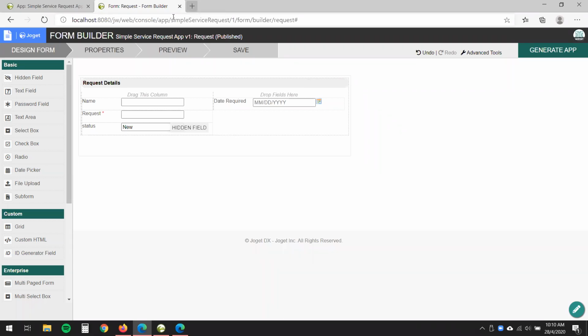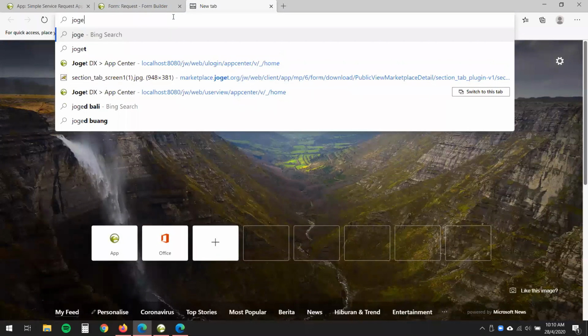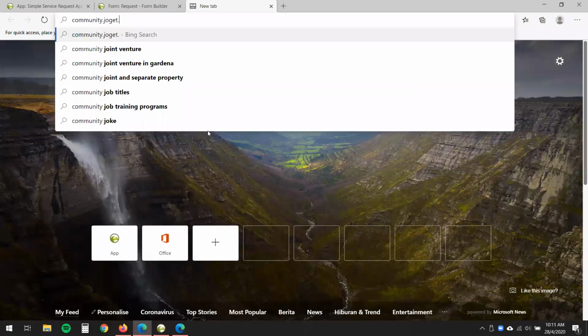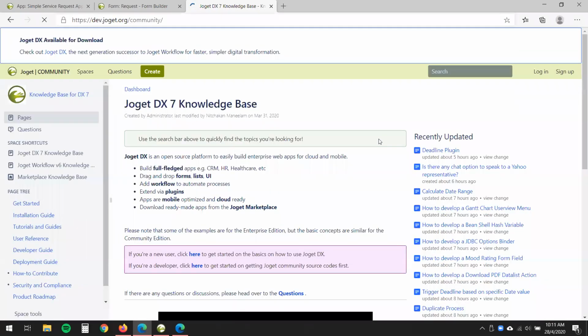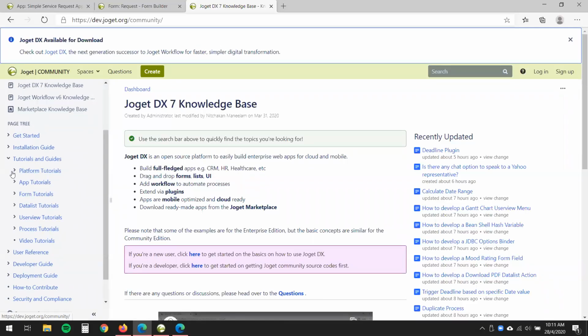For multiple approval, I'm going to go to the Joget knowledge base very quickly. So hang on for a moment. Okay, so now I'm navigating to the knowledge base. So for multiple approval, as you can see in the plugin, it is a matter of a few seconds. All you need to do is check the option, select a few things here and there perhaps, and that's about it. But without the plugin, by default, that capability is not possible, but possible via coding.